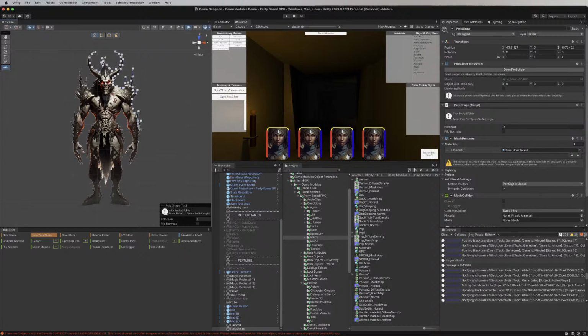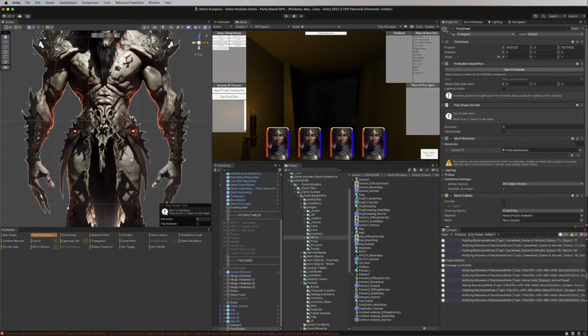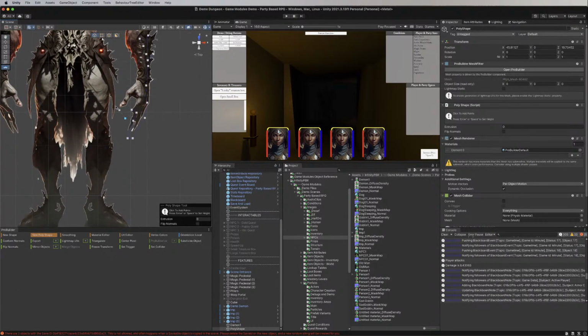Probably should have chosen something without so many spikes. I'm clearly cutting off a bunch of the spikes, but you know. Zoom in a little bit. Oh, good. Oh no. Can I undo?